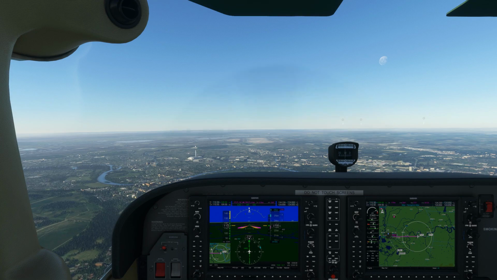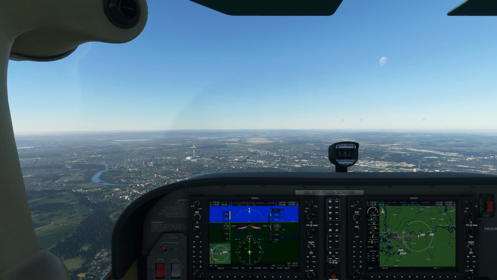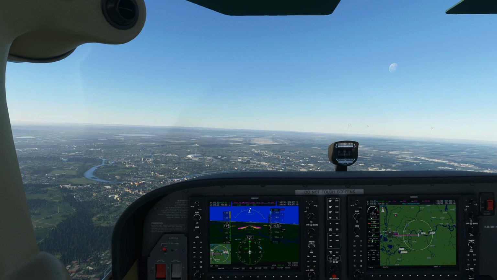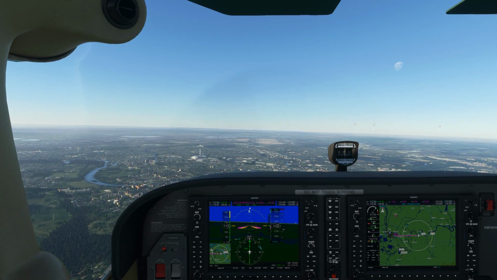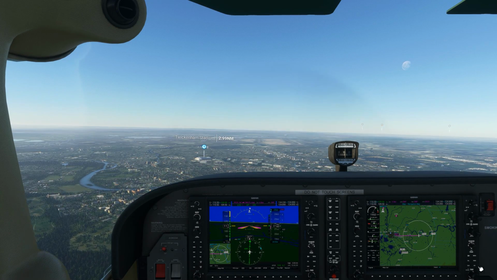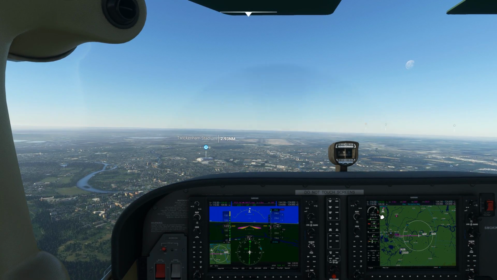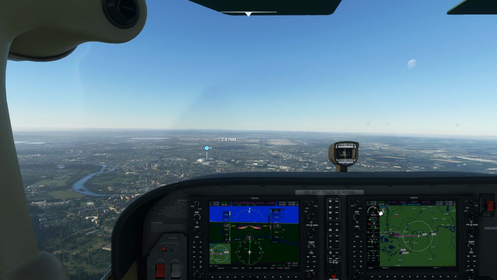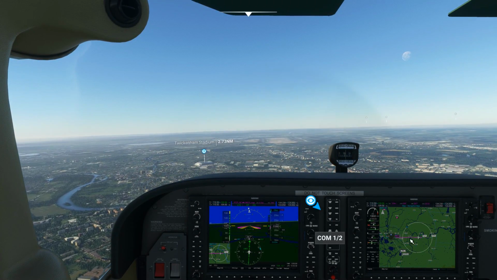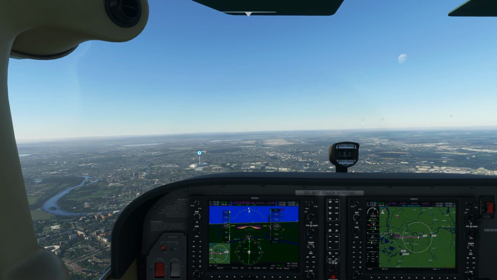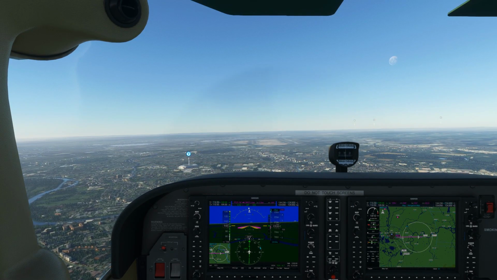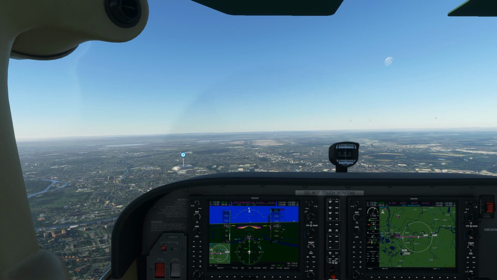Going to decrease my throttle now because I want to get my aircraft, while it's under autopilot control and gliding us down to the airport, to the runway, I want to get our speed way down. So I'm just looking at this arrow here. Remember this from previous videos in this series. Get it into that white arc and get our speed down to around 86 knots. So I can afford to pull back that lever a little bit more.